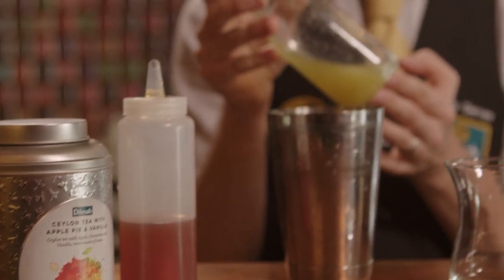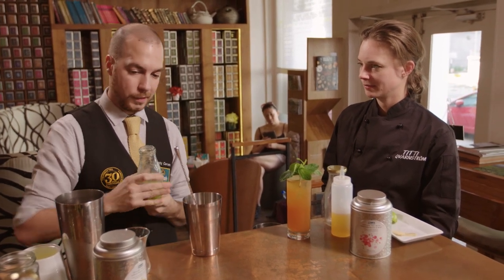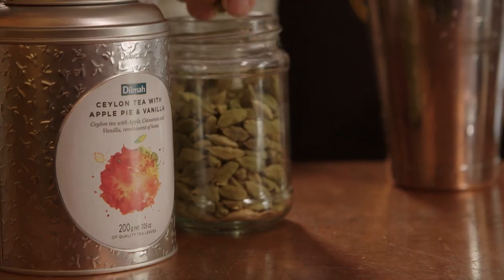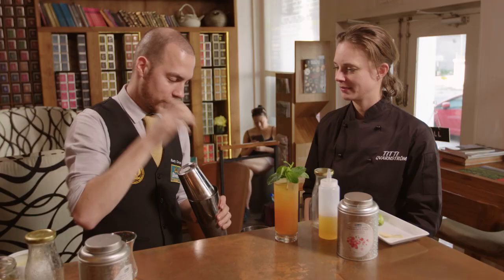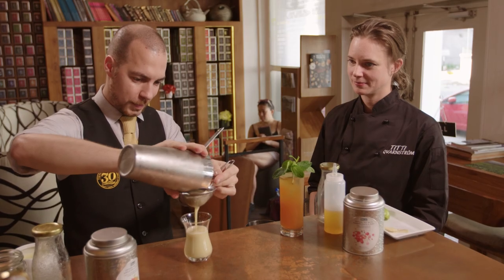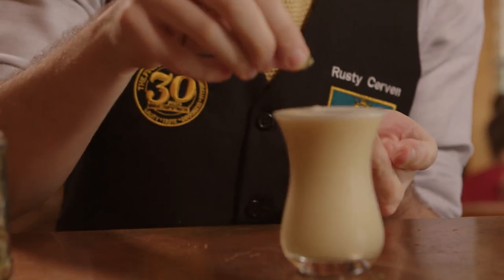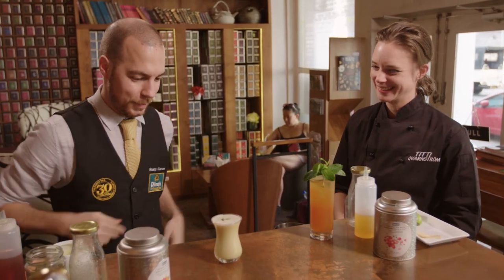And as a base in this case we use fresh apple juice from green apples, and it highlights the fruitiness inside the syrup. Just break down a few cardamom pods — it gives a nice balance inside all the mixture. So let's do a proper shake. So it will have the silkiness, the milky texture. And on the top, cardamom as a garnish — just literally one or two pods on the top. Here it goes.